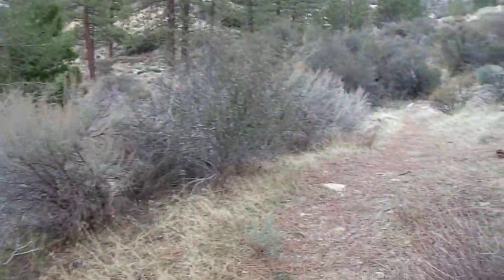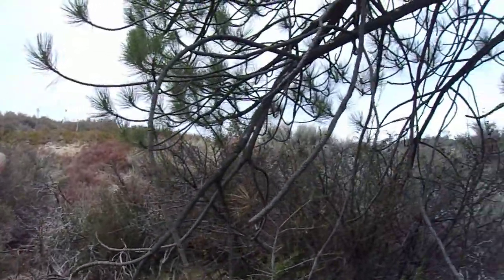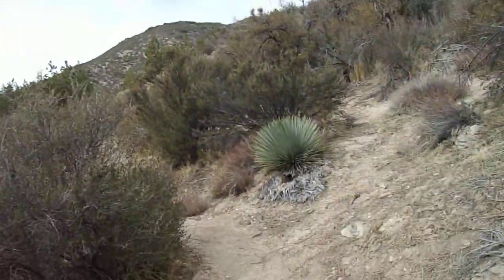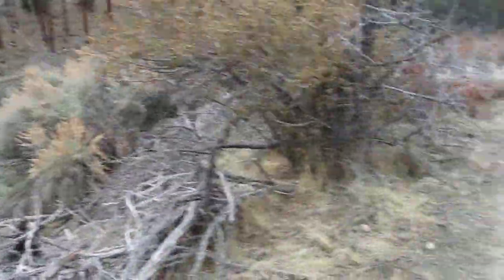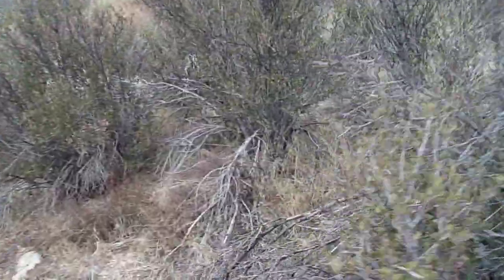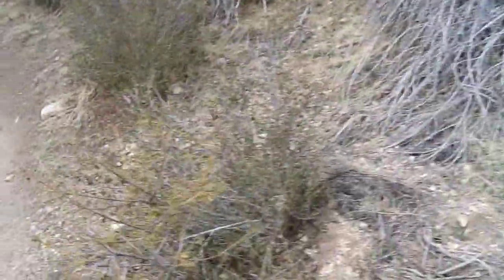A lot of these are Coulter pines over here, actually. This is the PCT right here. I have a few knobcone pines over here too. I know I've done video up along the paved portion of Sulphur Springs Road — that's the name of the forest service road that comes here; it also has an official forest number, 5N04 or something like that. But then we've got a birch-leaf mountain mahogany. When flannel bush is near, it usually means the high desert's near too. So seeing single-leaf piñon and flannel bush, you know you're usually getting pretty close to the edge of the desert, or at least the high desert. I see another piñon sapling down in the wash. Incredible scenery here — love the trees, the shrubs, these old flannel bush thickets right here. You can tell these have been around for a long time.